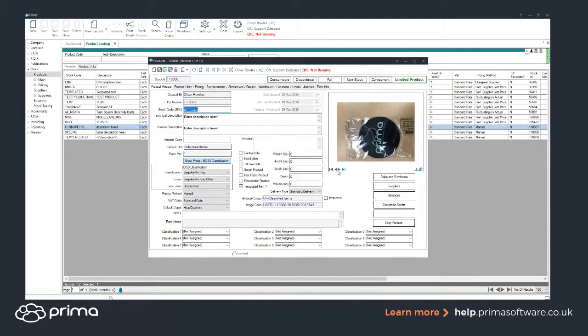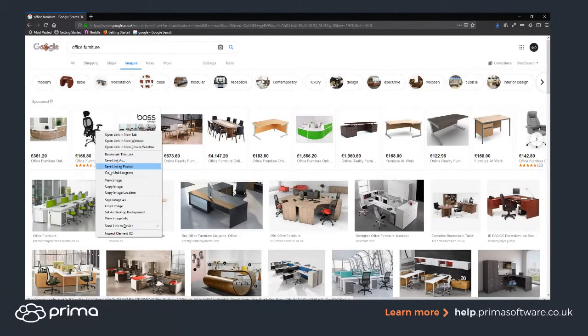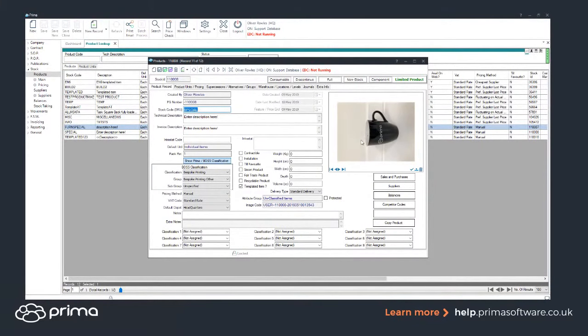Before this today I took a picture of an air freshener, so that's why the images are on the side and look a bit daft, but you can get the idea: you can put your customer's logo onto something and upload it into Prima, so you can either right click and paste it in from Google. Just an example of that, if I just open this, I can right click onto the image, copy image, and then from there, if I click on that, I can right click and paste it in. Otherwise you can hit upload and then upload it from your PC.